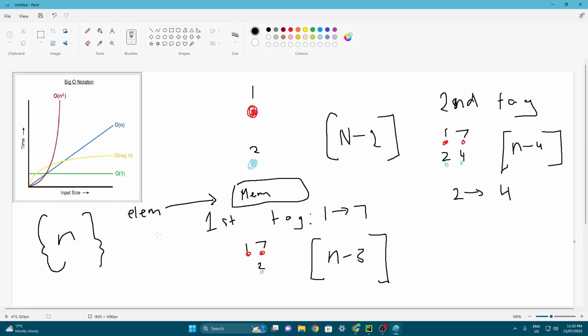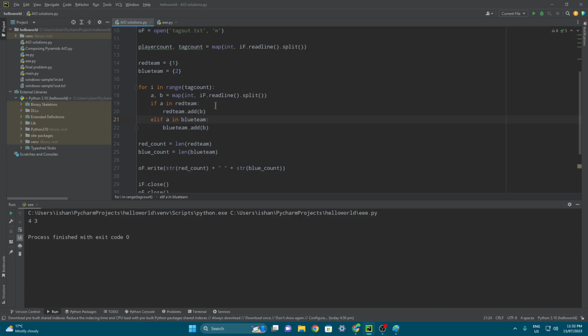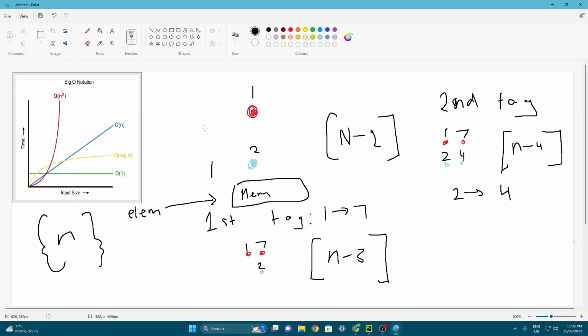Thus, taking it out only requires one operation. And that is also why when you add new values to a set, it becomes unordered.